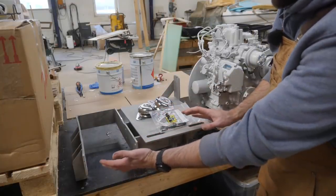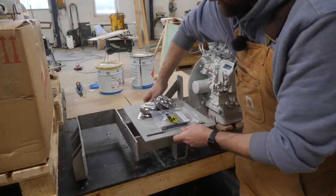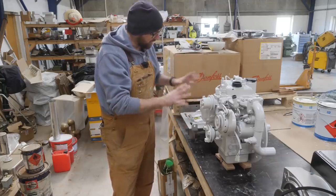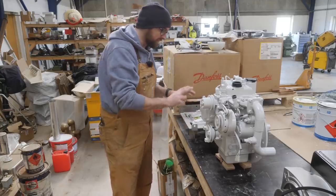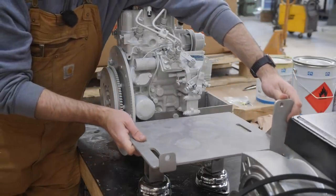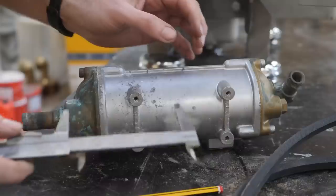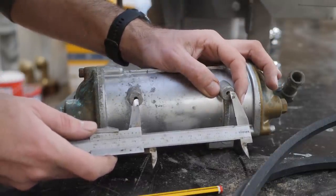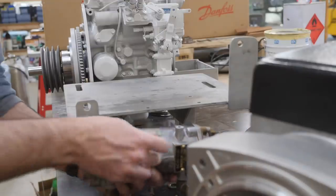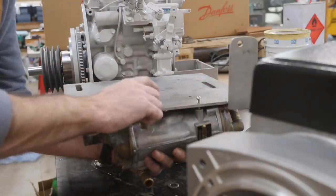In last week's video I built this for actually attaching the alternator to the engine. All I need to do to finish this is figure out the alignment of this plate here and also mount the heat exchanger. Annoyingly, to be able to do that I need to assemble everything, figure out the alignment, pull everything apart again, drill the holes in the plate, weld the plate in place, and then do the final assembly. The plan is to mount the heat exchanger somewhere right around here, so I'll just grab some quick measurements off of this and get to drilling. I don't have the right length bolts to mount this thing now, but I just wanted to make sure I drilled the holes before welding the plate in place.